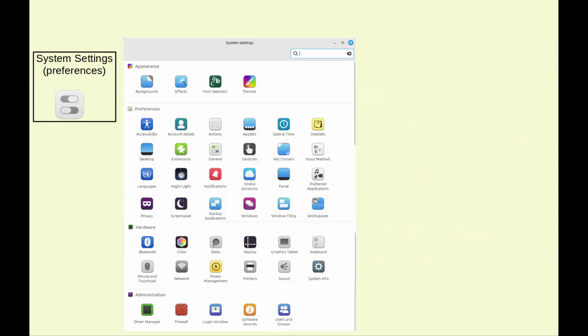Now, system settings, this is where 90% of everything is done. And here's the system settings. It's in a nice little icon grid, and it's grouped by subjects: appearance, preferences, hardware, and administration.